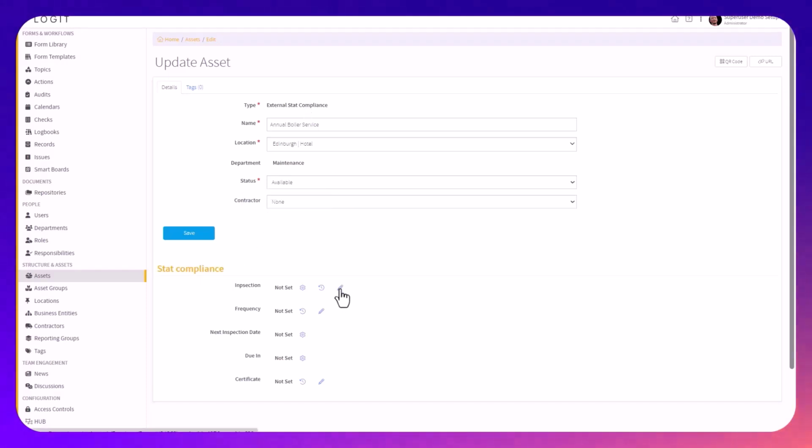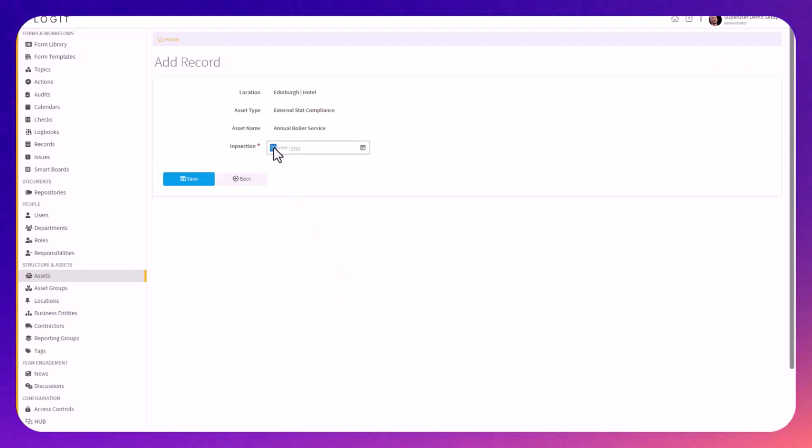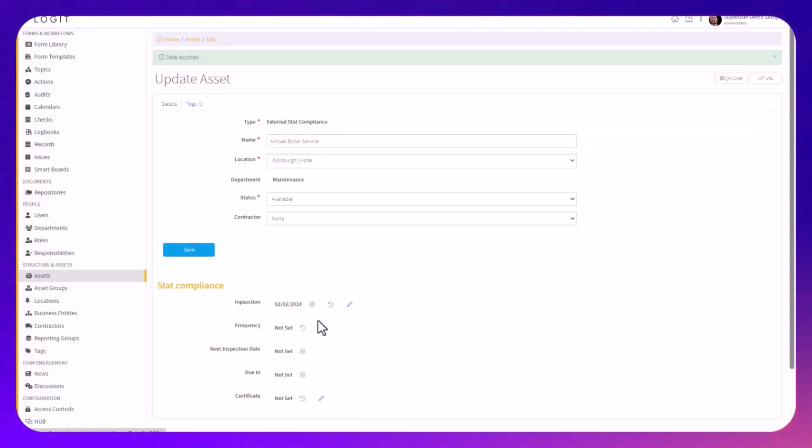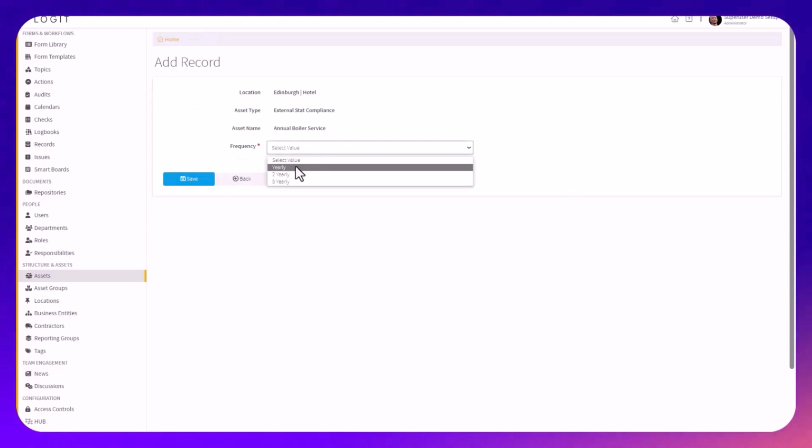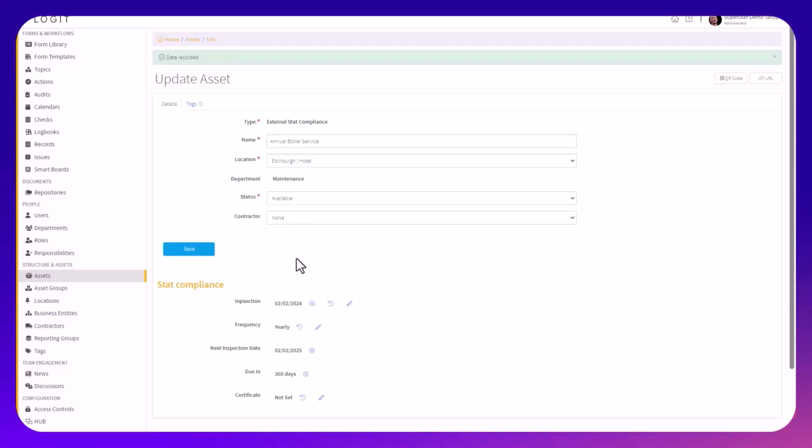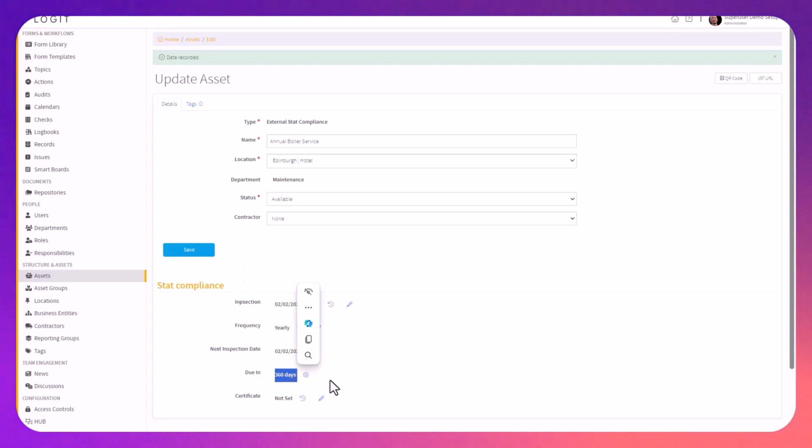So now if we say the last inspection date was the 2nd of the 2nd 2024 and the frequency is yearly, the calculations will automatically be made in the back end to confirm the next inspection date and also the next due in date.